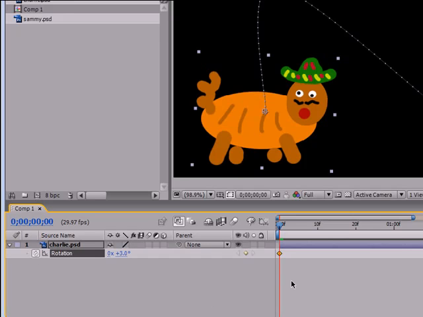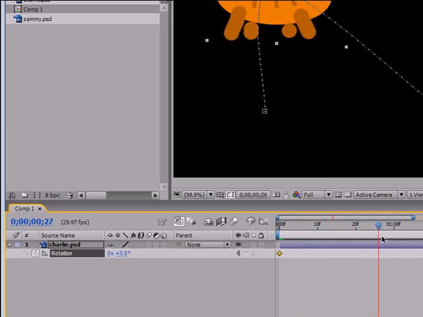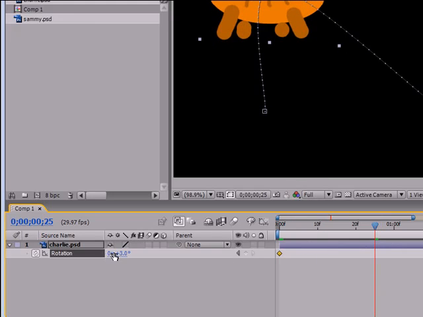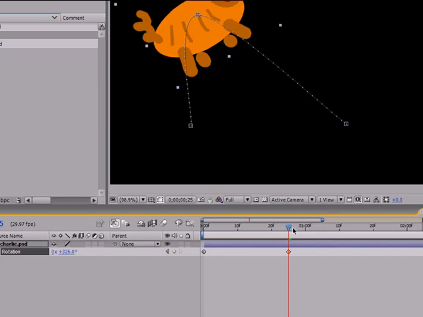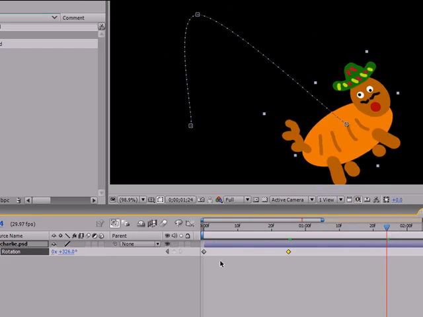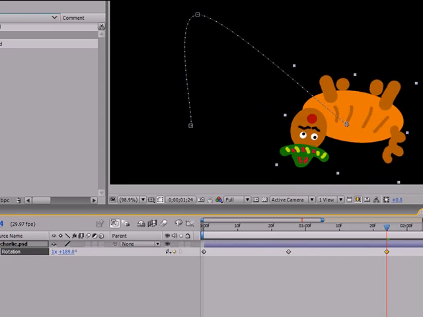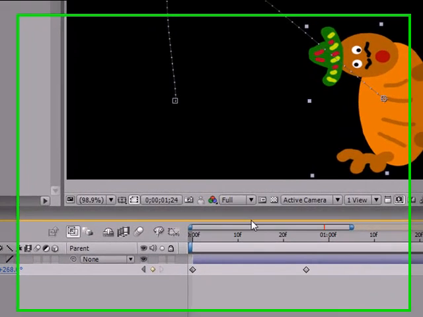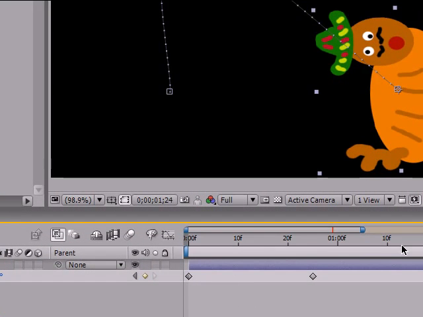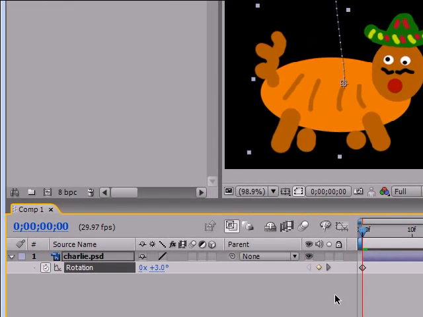Now make sure that you can edit keyframes, and I'm just going to make 3 keyframes real quick. One in the middle. You can do anything. I'll make my first one 326 degrees. That's pretty random. And I'll make this one 268. Sounds like good numbers to me. So now after you're done doing this, click Home to go back to your beginning.